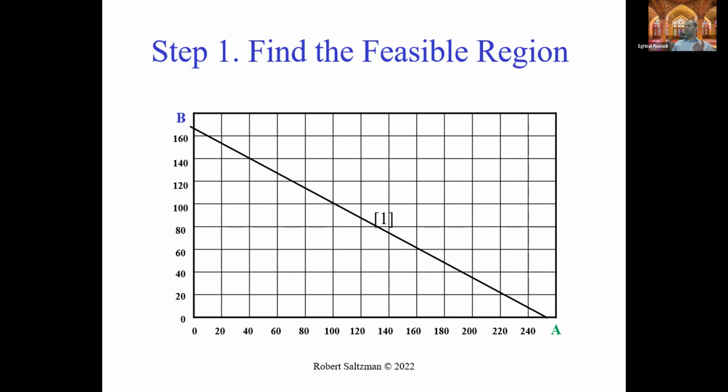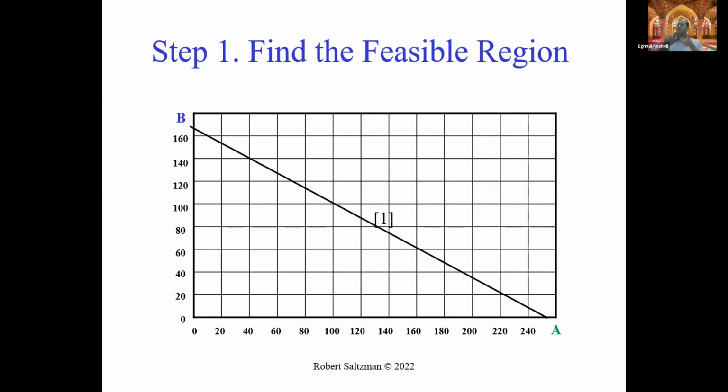As you see here, on the x-axis, where the line intersects the x-axis, that's A equal to 250. So for A equal to 250, 4 multiplied by 250 would be 1,000, which is equal to 1,000. That means B should be 0, right? And you see that B here is 0. On the other hand, where this line intersects the y-axis, A is 0 and B is equal to 266.67.